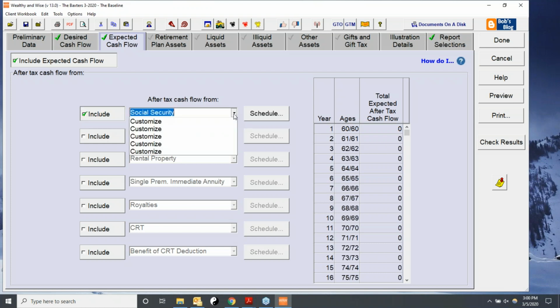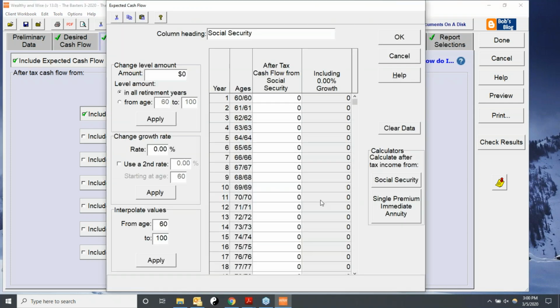And when people retire, they're going to have Social Security. So you select that, schedule, and they don't know exactly how much money they're going to get from Social Security. So we rely on an embedded calculator right here.